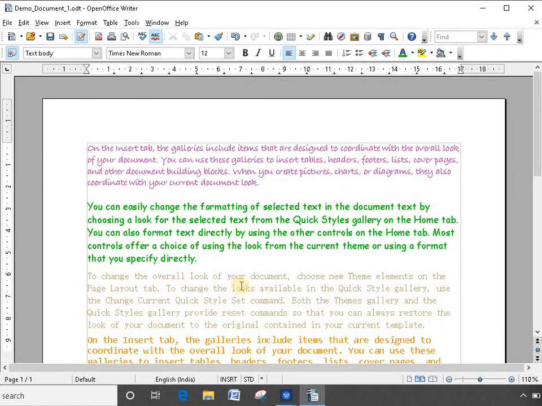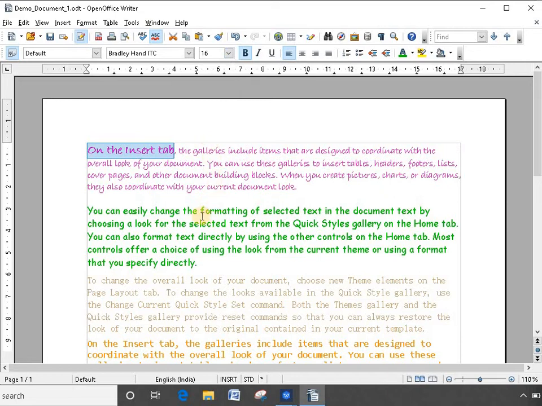So in this way we learned how we can change the font, the font style, the font size, and bold, italics, and underline also we can use. Just select the portion, okay, and click here, it is bold. If you want to increase the font size, just increase it.